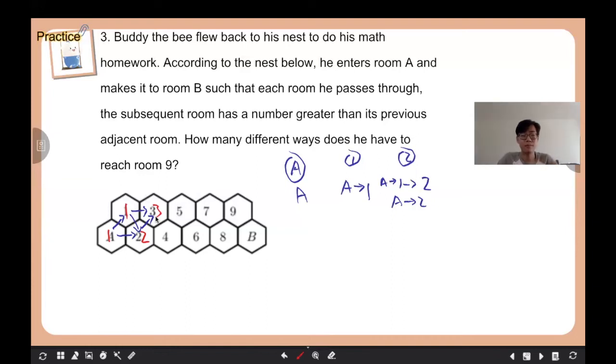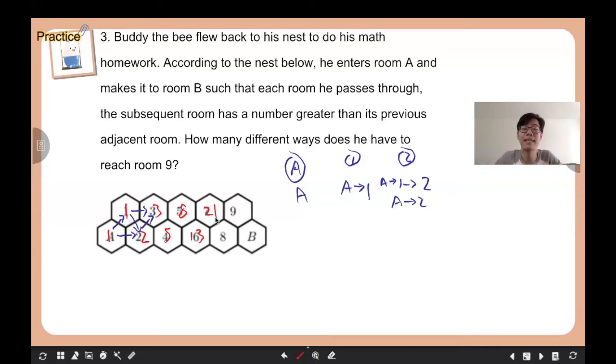Number 4. Right, that is 5. And then room number 5. Yes, that is 8. We just add the 2 previous numbers together. Then how about 6? Right, add them together, we get 13. The next one? Yes, 21. Just the previous 2 rooms, 8 and 13, we add them together, it is 21.